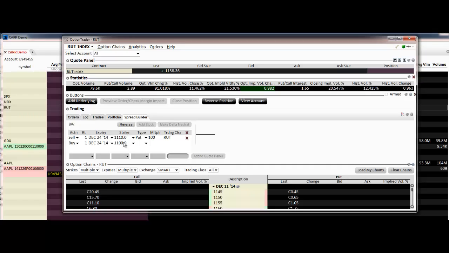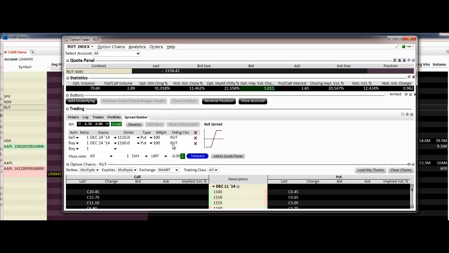Now, some of you may not want to take on that much risk. So you would need to look for strike prices that are only 5 points apart. In your case, you would probably put on the 11.20 and the 11.15. So you would sell the 11.20 and you would buy the 11.15. But let's say that you are okay with $1,000 maximum risk. And again, you're also going to get some premium, so not all of that is being put at risk. Our second leg is a put, of course. Leave the multiplier, leave the trading class as is, and then you are good to go.